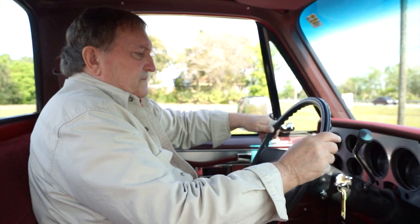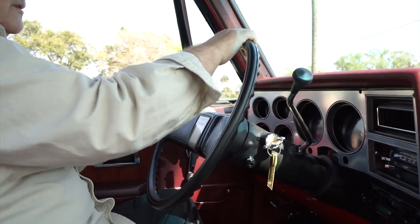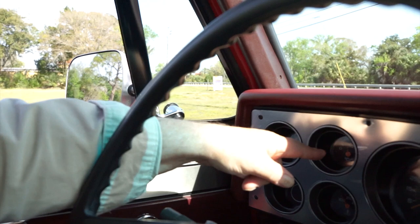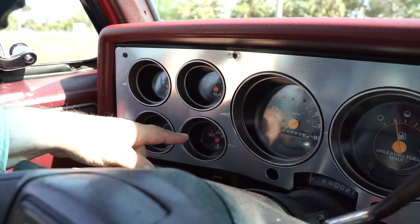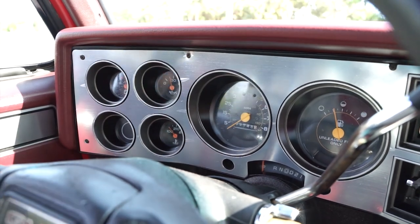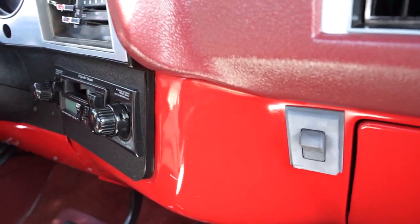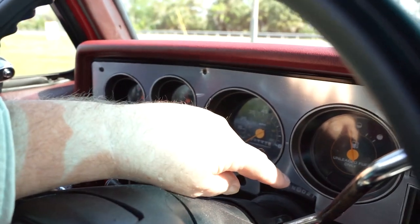This is the interior of our Sierra 1500, and it does have a tilt steering wheel. It has cruise control and a horn that absolutely works. The amp gauge is functioning. The oil pressure is functioning — holding about 50-some pounds of oil pressure. Temperature is just starting to come up, maybe 120 degrees right now — we just fired it up. The fuel gauge is functioning. Jeff gave us a little over a quarter of a tank. It does have dual tanks, and they are switchable. The left turn signal is working, and the right turn signal is also functioning as it should.